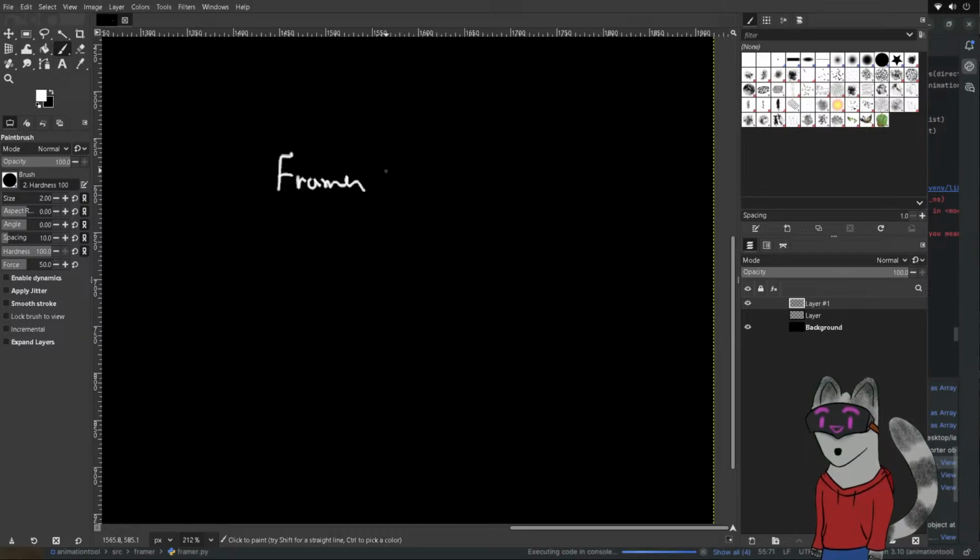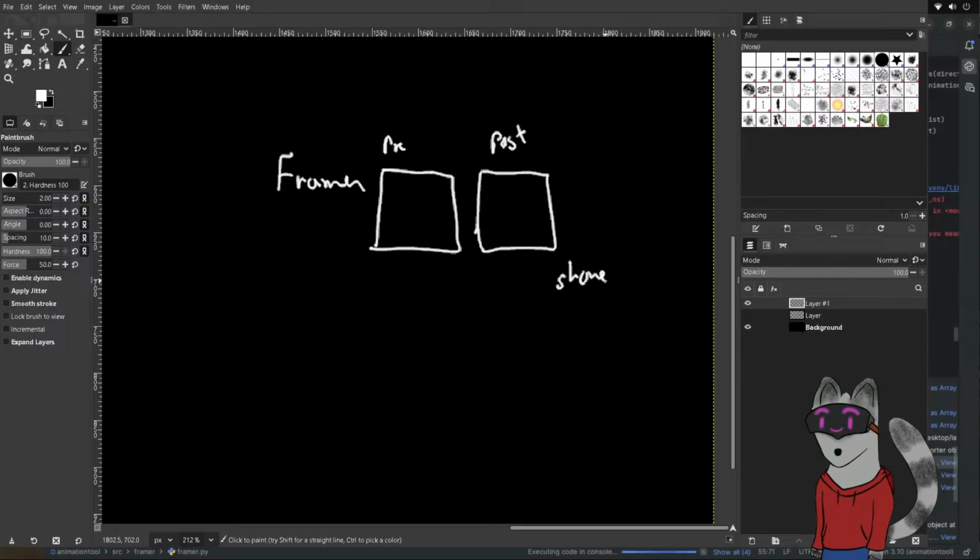This is going to contain all of our information. What I would like to happen is that we're going to have two individual images. This is going to be the pre, and this will be the post. Every time we call something like show, or if we just called framer, it will output this file right here, the post.